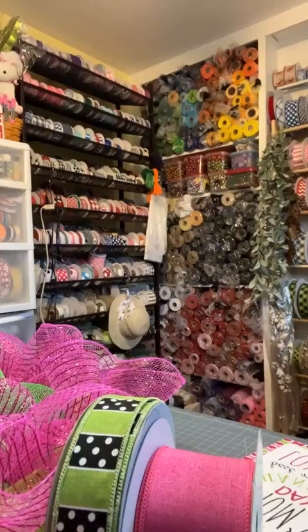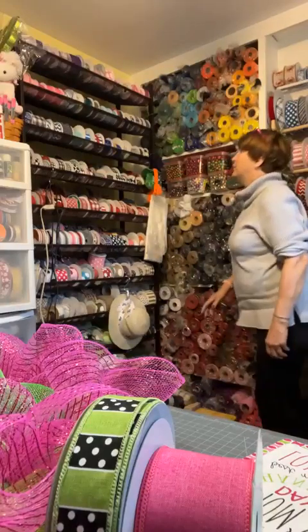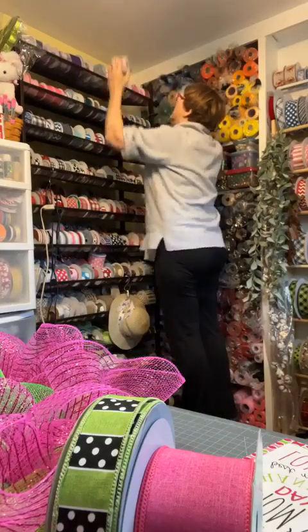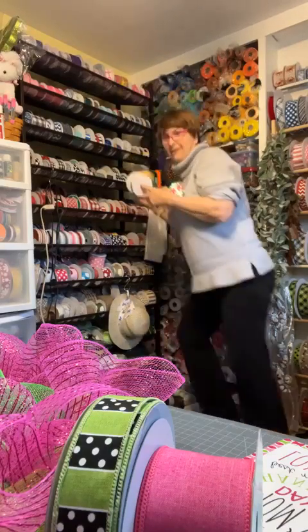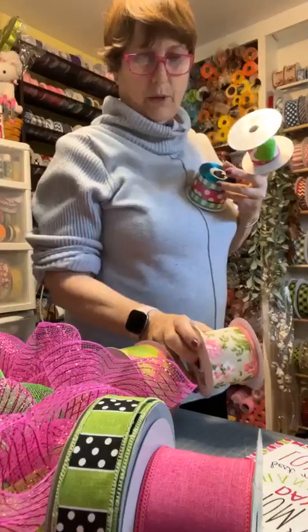I have flower ones over here because this was the riffraff drawer. Ooh, that's Easter. Wrong drawer. So hold on a second. This is my stool. A friend said I need one of those ladders like you have, they say, in the libraries. You know, with the, oops, I just saw one. That might look pretty. I don't know. We'll see. Ooh, here's another one that might look pretty. Ooh, that would go too. I was trying to pull out some pink flowers.